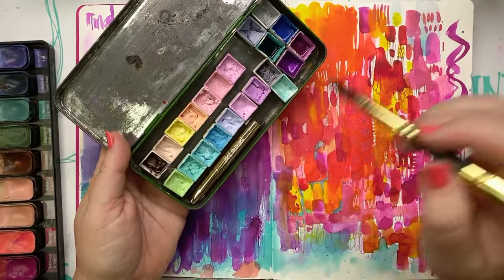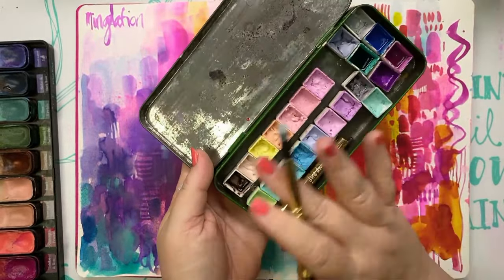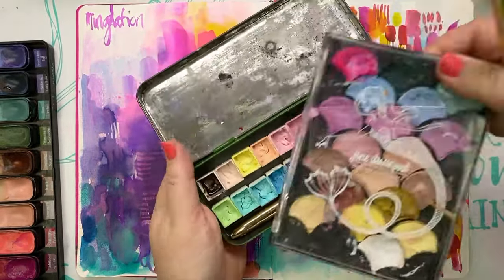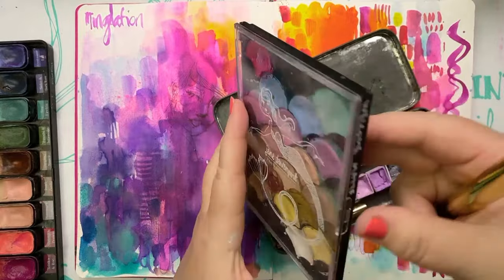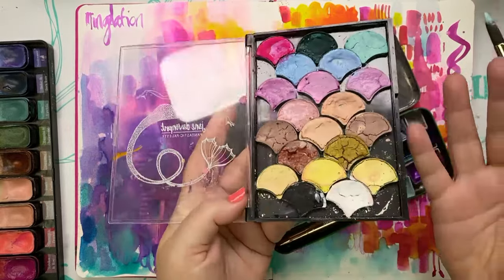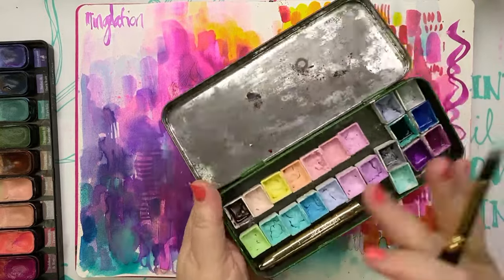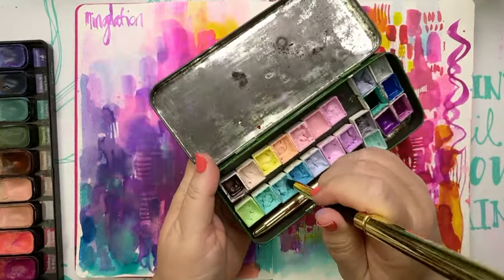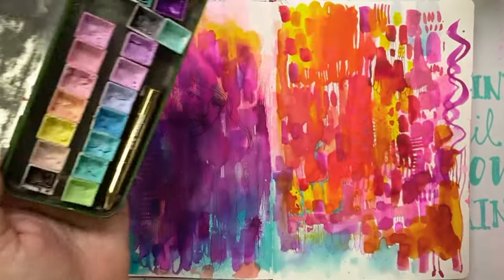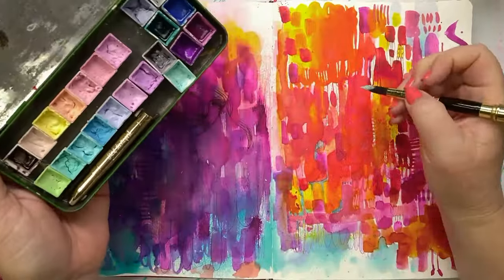So we need to activate this. And as you can see, it cracks. This is why you don't find gouache in pans, because it does this and it looks ugly. People think that it's broken maybe, or that it's too ugly to entertain, like ugly fruit. You know, no one wants it, even though it's perfectly delicious. It's just a bit unattractive. Same thing, it's not as attractive as a nice smooth pan, but it works perfectly beautifully. But with gouache, you always need to activate it a little.